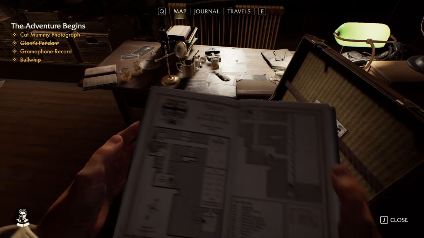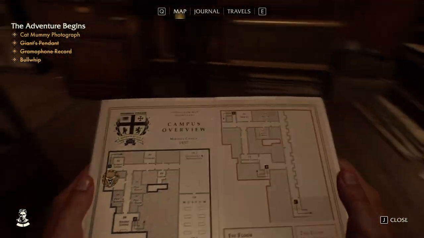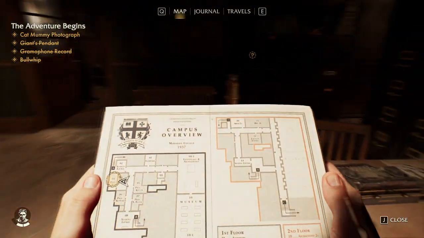Cannot be so dumb, man. Why is it showing inside the office and I can't find it?